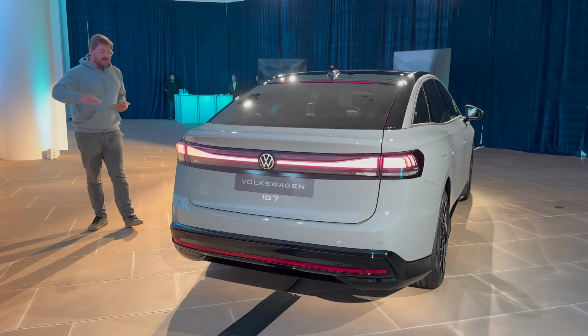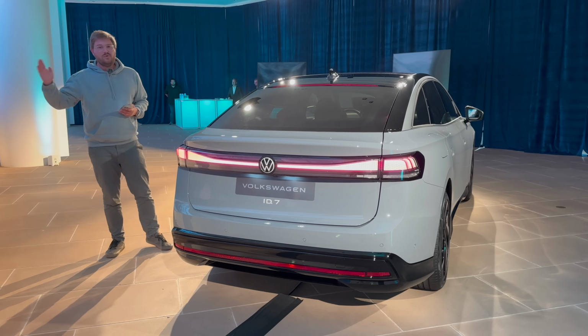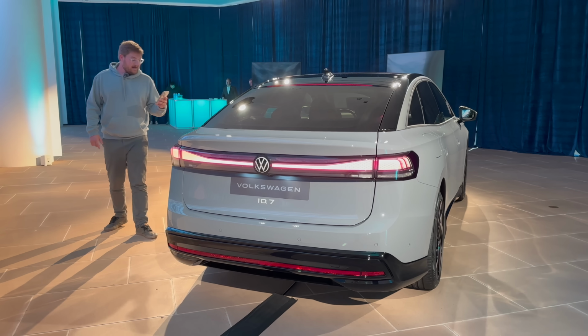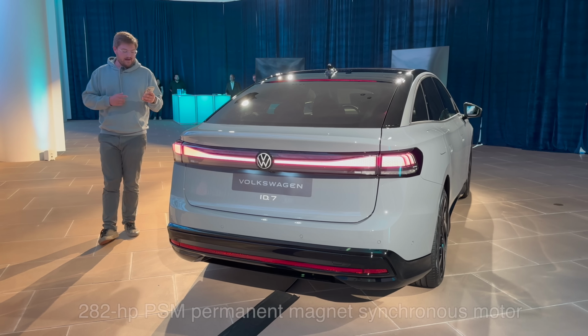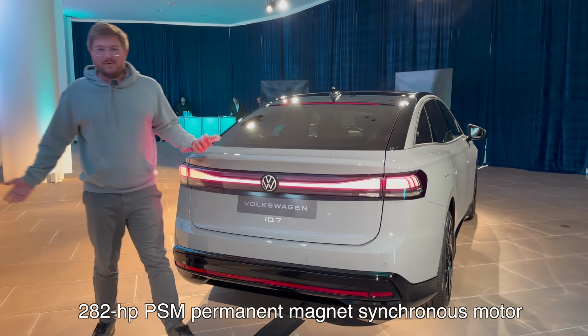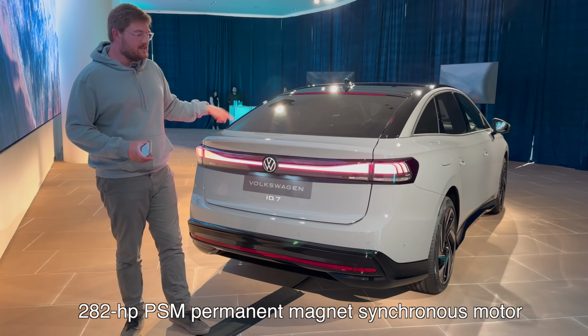Well, we're going from 150 kilowatts in the US spec ID4 up to 210. That is a significant jump in power. And by the way, there'll be different versions of this, of course, but 286 PS, I'm sure it lists horsepower somewhere. I'll put that up on the screen. I don't remember offhand, but when you drive these cars, they're all quick enough, silent enough, but I'm really excited to see the motor calibration on this new rear motor.